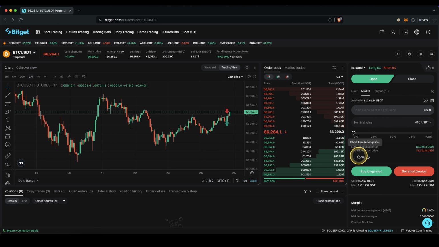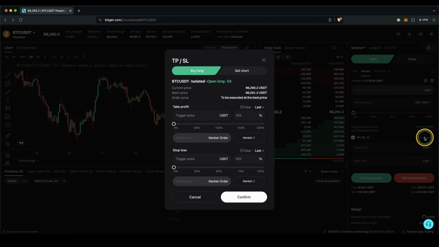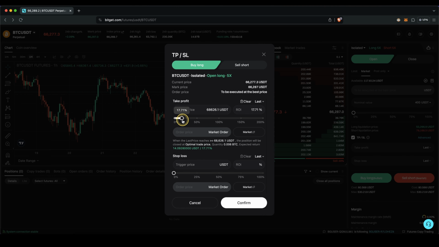Next up, I can also add a take profit or stop loss. If I click on here, as you can see, I can either type in a price right here, or I can also click on advanced, which I really like. Simply click on here, and then you will have a much more detailed view of your take profit and stop loss. Let's say I want to place a take profit when I am 40% in a profit. So you can see it automatically calculates the price for me, $71,000. And I will make a profit of $32, which means 40% on my own capital in this trade, the $80.